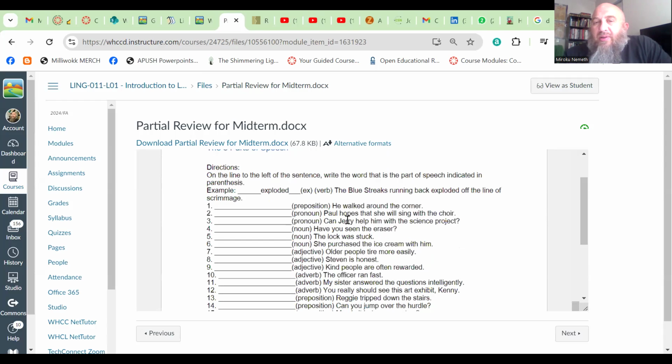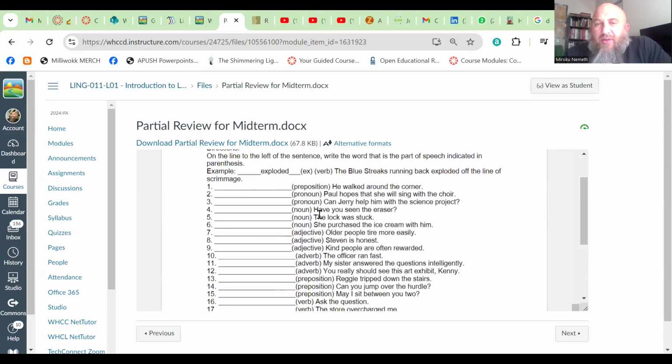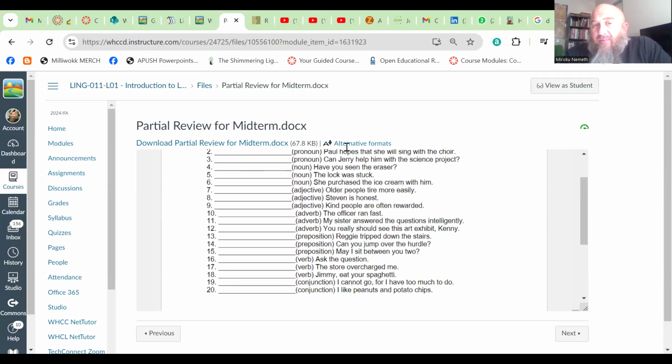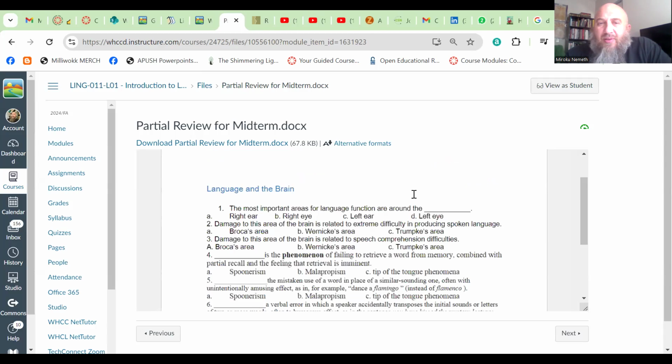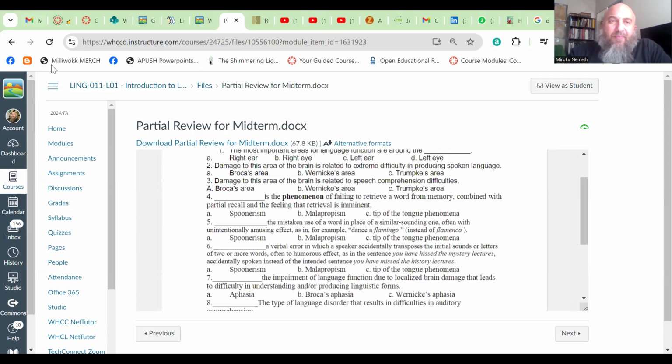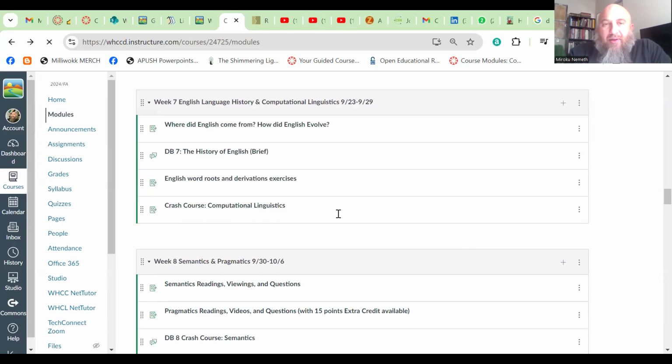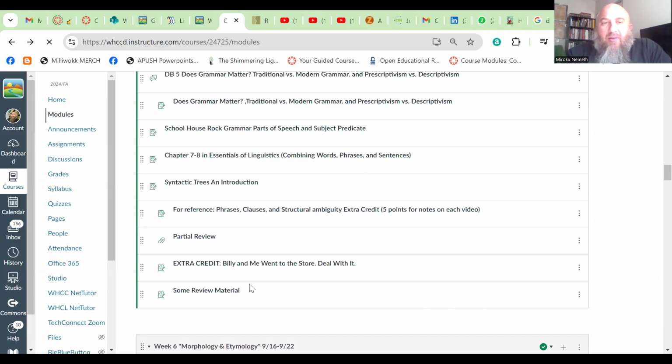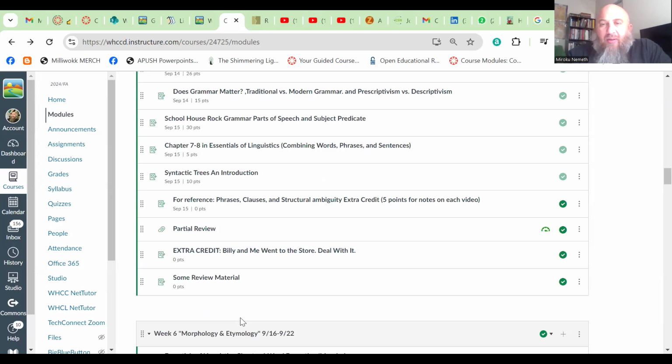Okay, these are the only ones that, oh my gosh, they're not underlined here. Oh no, you don't have to underline them. You have to pick the one. So what's the preposition? He walked around the corner: around. What's the pronoun? Hopes that she is: pronoun. Actually, all of your test questions about grammar, I just take from those 20. There are no new ones. And this is previewing what will be on the midterm. We haven't got to all of it yet. And I put some extra credit after. So just so you know.